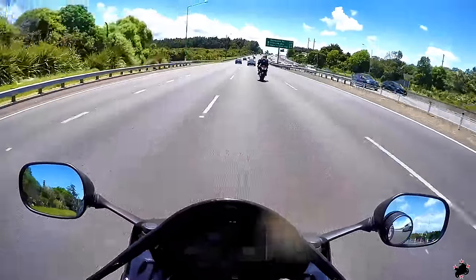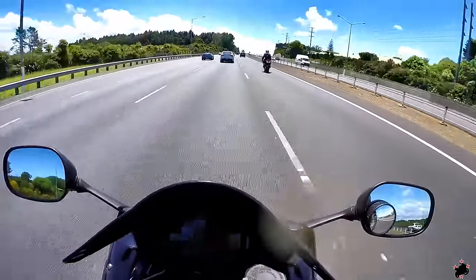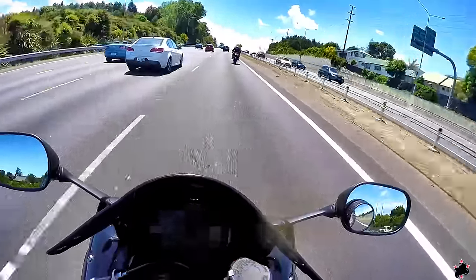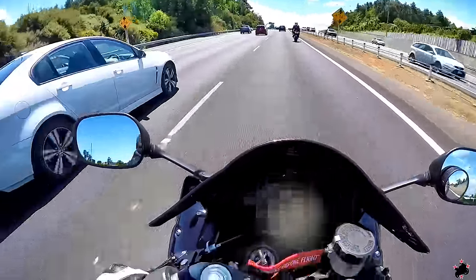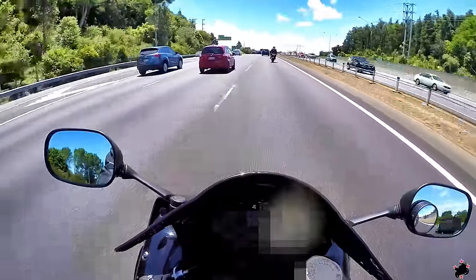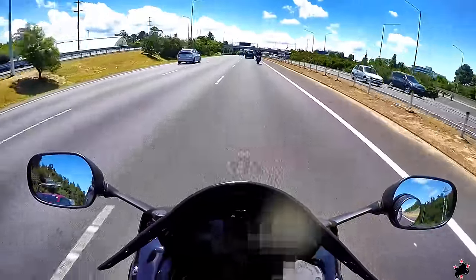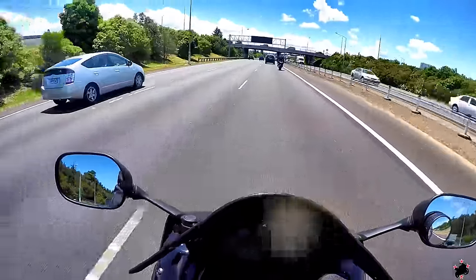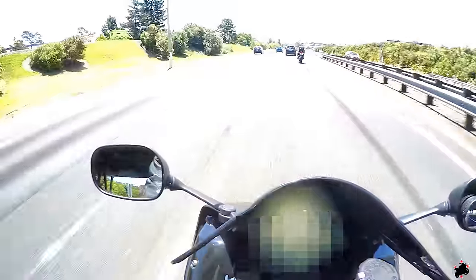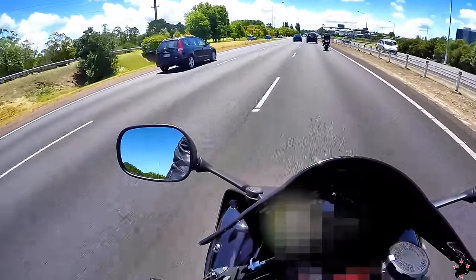But anyway, I don't know if I'm liking the bike more than I should, and I just feel like it's got better pickup. It just feels more responsive. It just wants to go a lot quicker, with a lot more torque. That's all I can say, and I don't want to sound like a broken record, even though all I've been saying is torque, handling, light, awesome and civilized. But fuck, it's awesome. You feel so civilized. Anyway, watch this space.